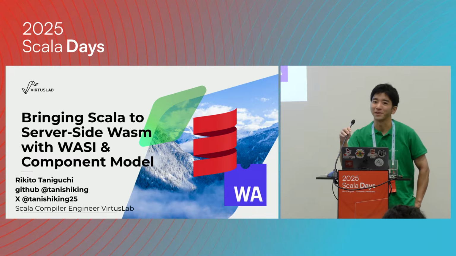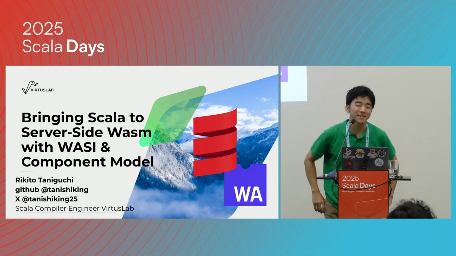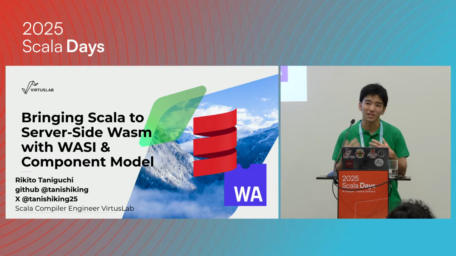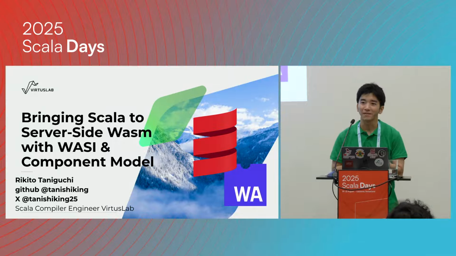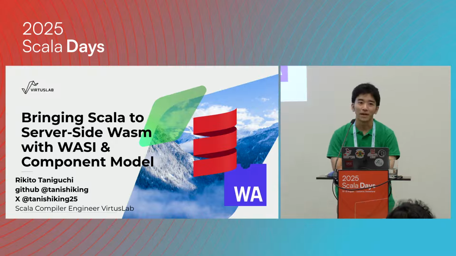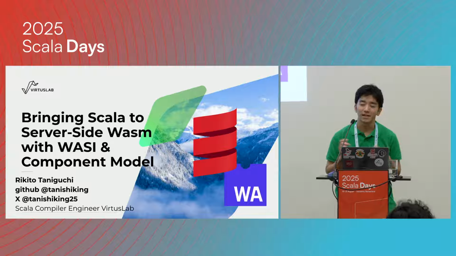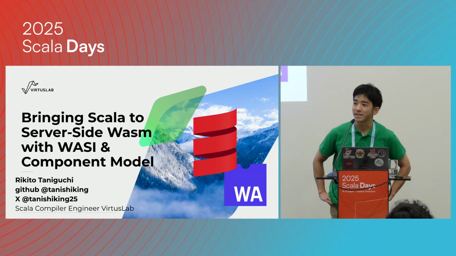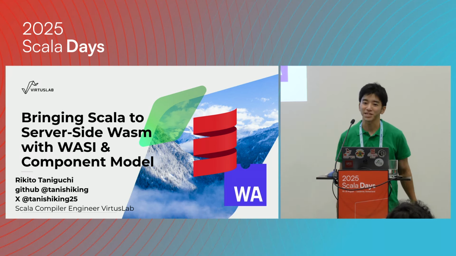I'm very honored to be here because my first ever Scala Global Tech Conference was Scala Days 2019, 6 years ago, and I came back here this time as a speaker. So my name is Rikito Taniguchi. I'm a software engineer at VirtusLab, and I've been working on Scala compiler tooling like Metals for several years, and a little bit on Scala Native. And recently, I'm working on Scala.js for WebAssembly compilation, collaborating with Sebastian.